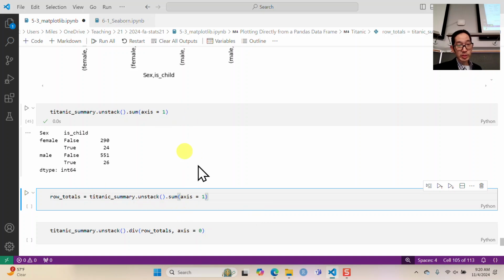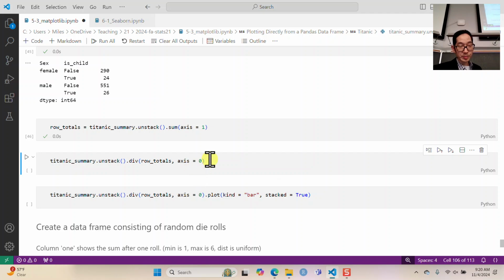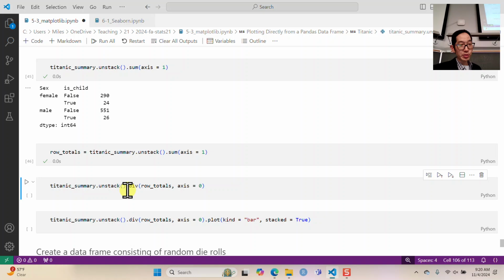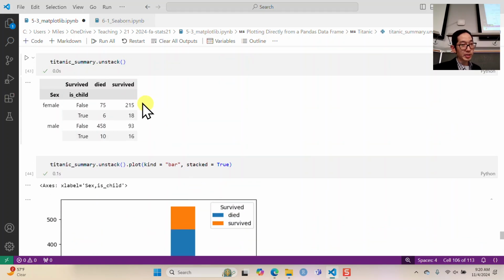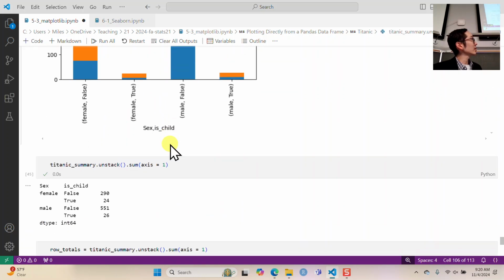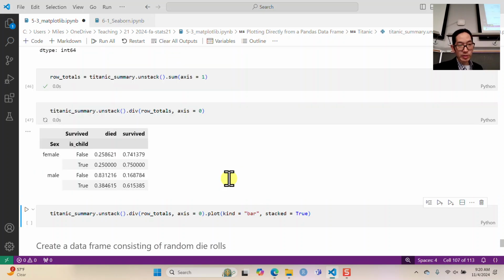And we can take that, I'm going to call these row totals, and so using these row totals, I'm going to do a division so we can get proportions here, okay? So basically, it's like I wanted to do normalize here, but it's a little bit tough to do that, okay? But now I get normalized values here.